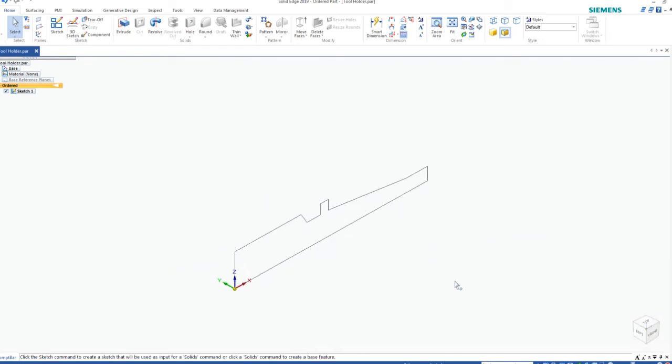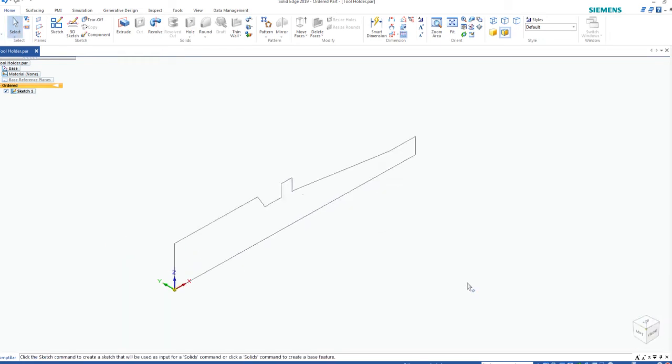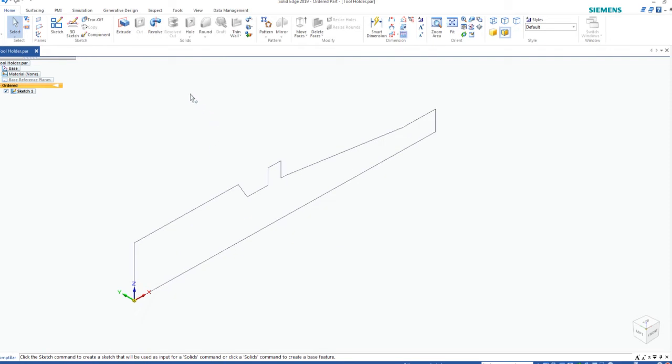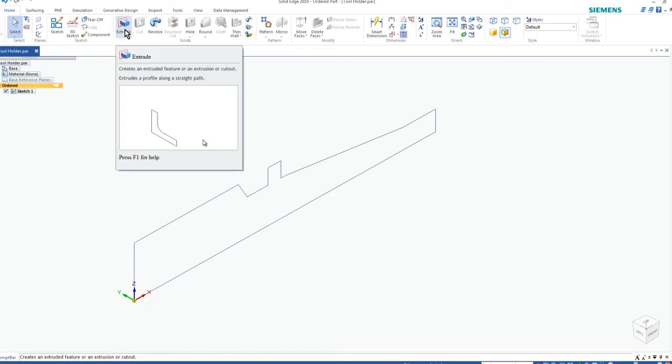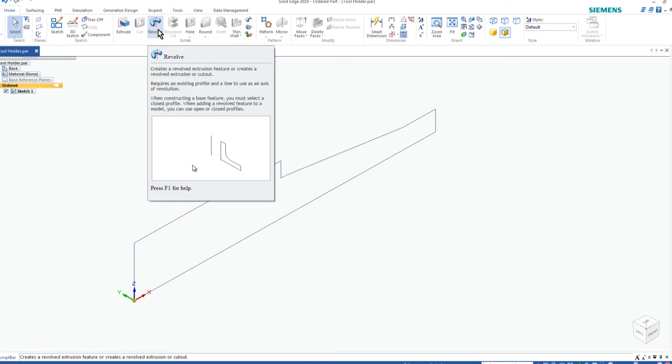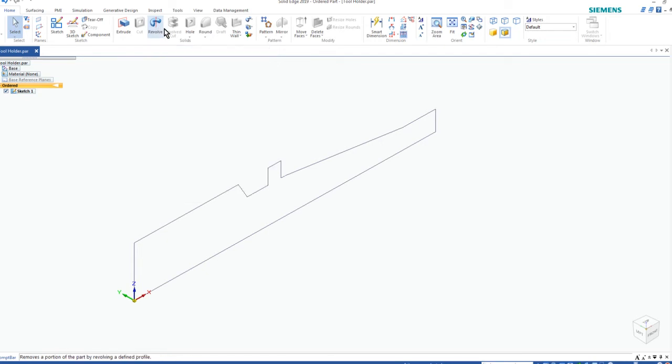I'll just click on this corner of my view cube and zoom in a little bit. And as I said, I'm not going to use the extrude tool. I'm actually going to use the Revolve tool. The bottom straight line is going to be the axis. So I'm going to do two picks. I'm going to select the profile, and then after I accept it, I'm going to select the bottom edge as my axis of revolution. So let's select the Revolve.